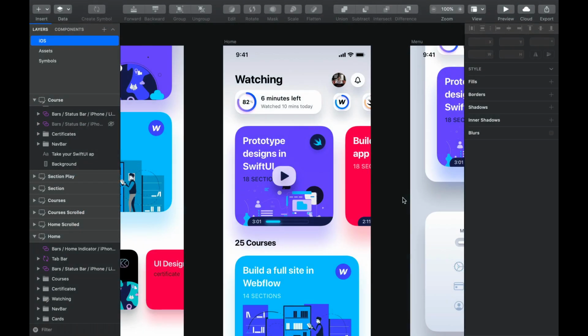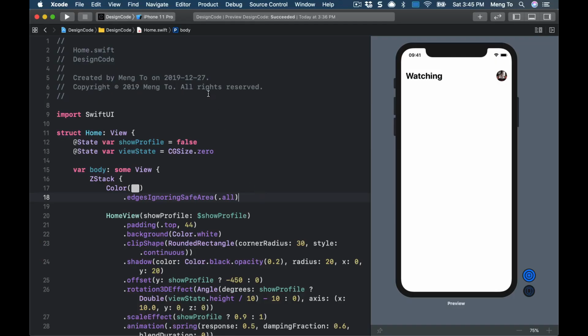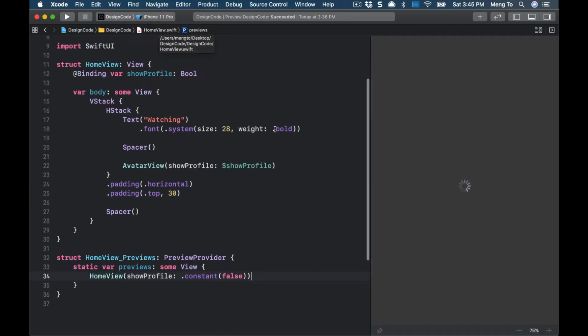Hey there, and welcome to the 13th session of my SwiftUI course. Today, we're finally going to learn about scroll view. So we're gonna start by recreating this interface here, and we're gonna make it scroll, and we're also gonna make it repeat. So back to our project, I'm going to jump to home view.